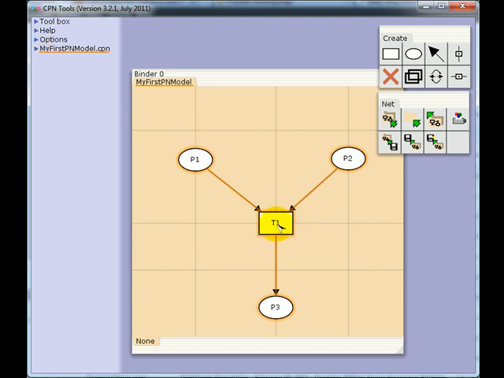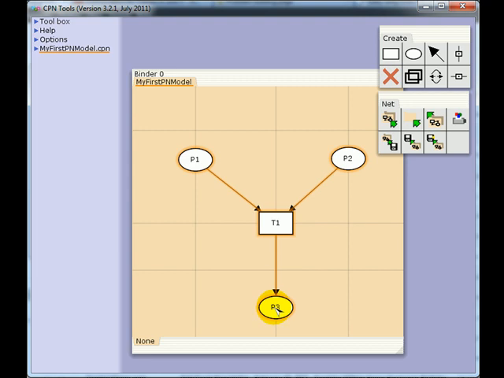This structure has a single transition T1 with two input places P1 and P2 and an output place P3. You may have noticed that the places, transition, and arcs in this structure have a shadow around them. This is an indication that the structure is not complete and requires net inscriptions.